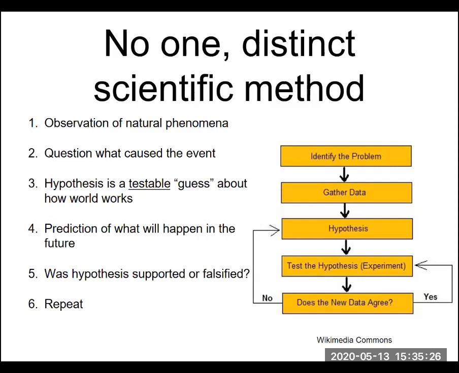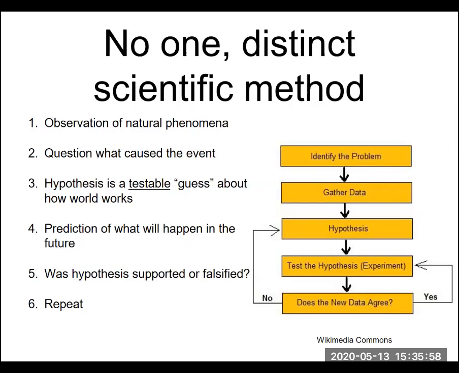And the hypothesis, as we said before, has to be testable. If it can't be tested, it's no good, because we have to be able to test and say, does it work or doesn't it? So we're going to come up with a testable guess, and when I say guess here, I mean an informed guess or informed explanation about the world. So we're not going to come up with really outlandish things. We're going to base it on what we've learned previously, based on the work of others, but we're going to come up with this explanation about how the world works around us.